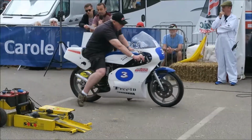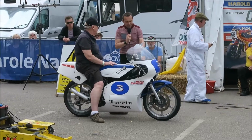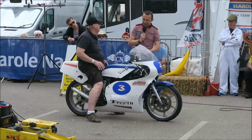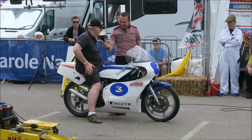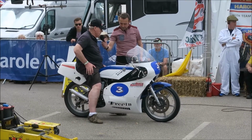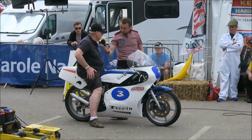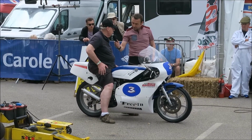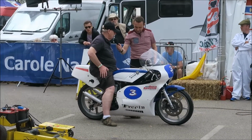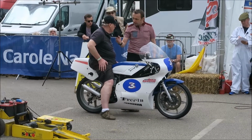Right, next, the 1976 TZ350. What does that say? Frepin Yamaha. Thought so, yeah. Frepin Yamaha. Made in New Zealand in 1977 by a chap called Peter Pinion, who was British, and the bloke that did all the engineering on it was a bloke called Fred McLean, who made space frames for dirty great V8 American car engines. And this was their first effort at a motorcycle frame.